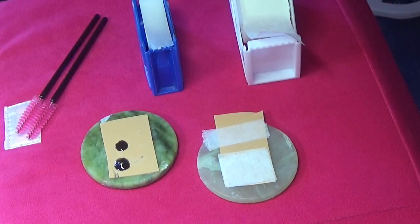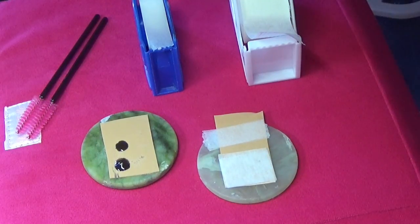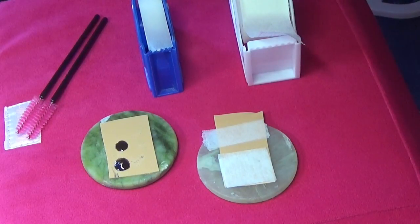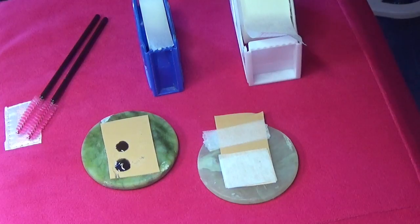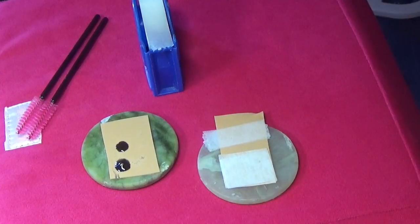Okay, so what I've done is I've stuck two bits of micropore tape onto here and two layers of paper tape onto here. Now, I bought this micropore tape the other day because I just wanted to experiment with different brands and different textures. We don't sell this one on the shop, but I just wanted to see if working with different waffle textures made a difference with the adhesives.